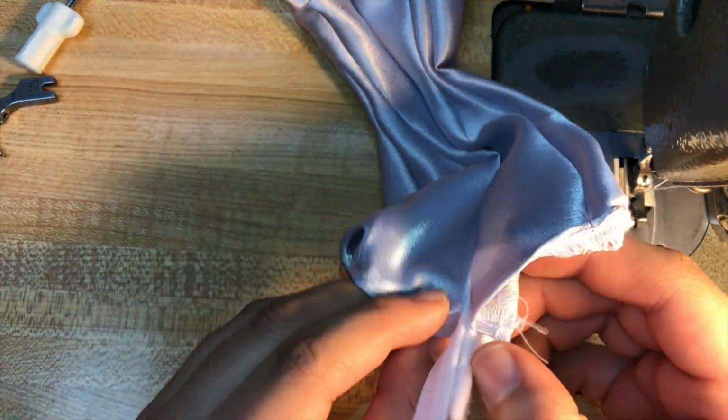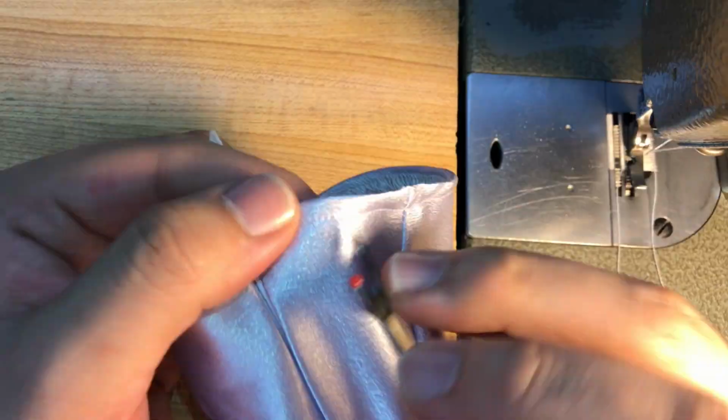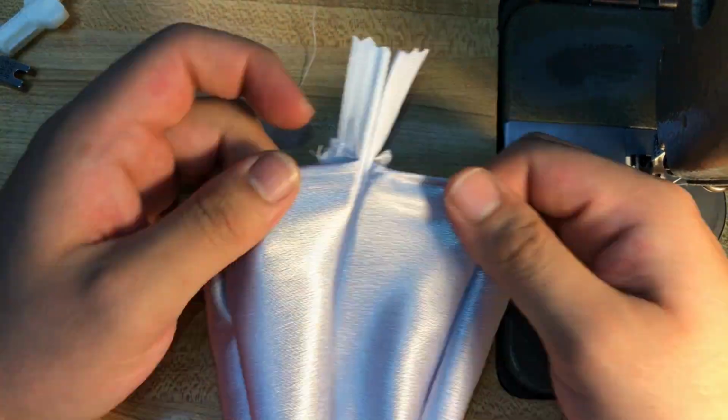So upon finishing, I realized that one side of my hem is a little longer than the other side, so I'm going to unstitch that, lower it a bit, and top stitch it again, and blend it into the old stitchings. Doesn't it look way better already?